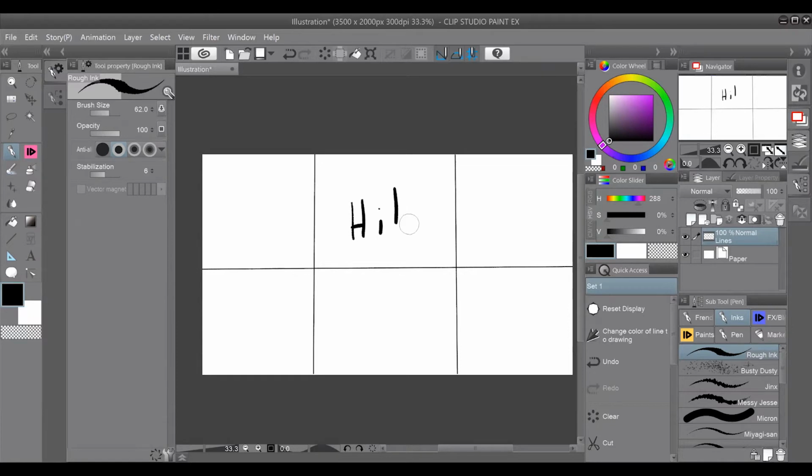So on screen right now is Clip Studio Paint. It is a digital program perfect for sketching, painting, animating, and making comic books. This is where we're going to be doing our six-part story. So you can see I divided the canvas into six squares, and each prompt that we reviewed earlier will be drawn into each square.